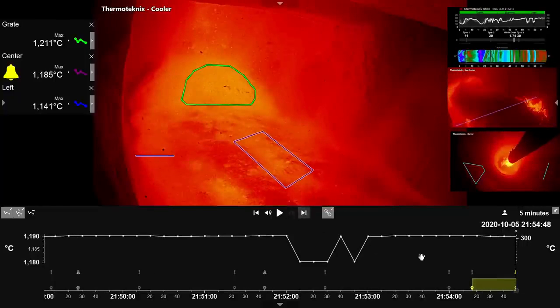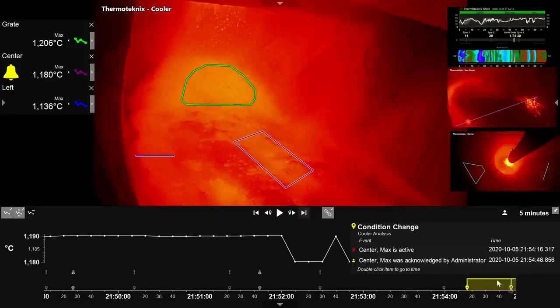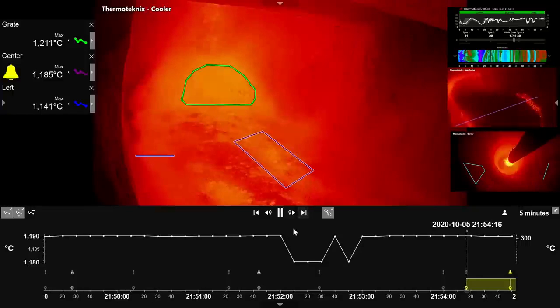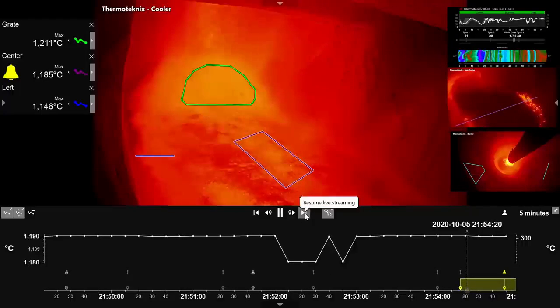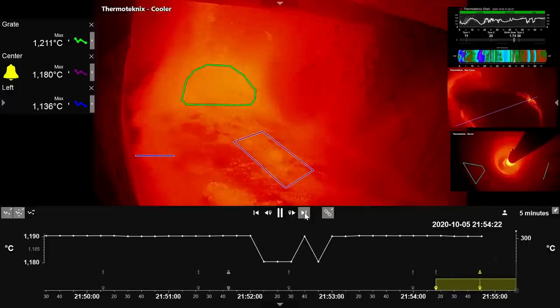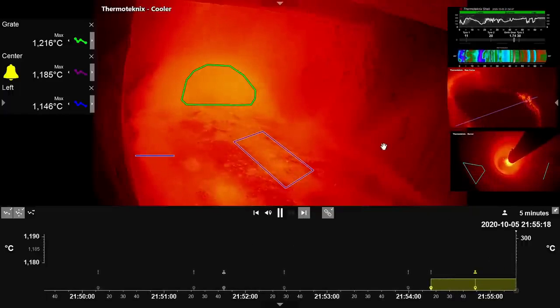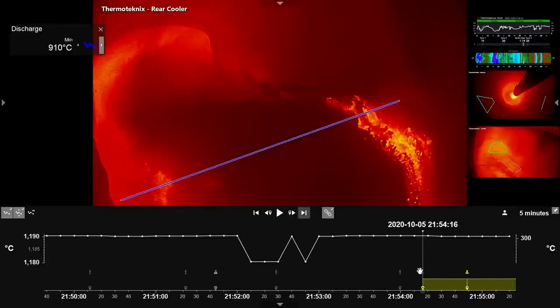MultiView Enterprise automatically records all alarm events as well as user-specified events, and using the left and right arrow keys you can instantly navigate between them and resume playing back the historic video or from the time leading up to the alarm event itself. MultiView Enterprise has the ability to link data streams as shown by the link icon, and so when toggling between sensor streams the alarm events are shown in the shared timeline.